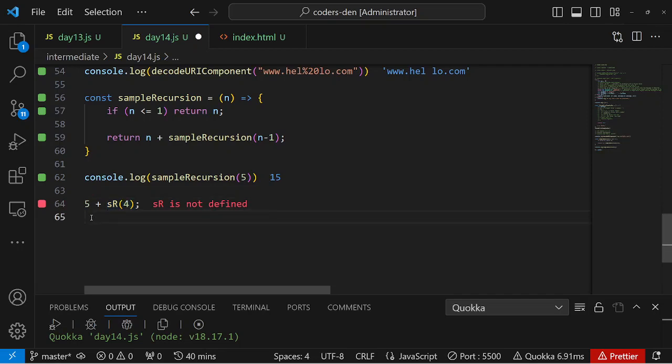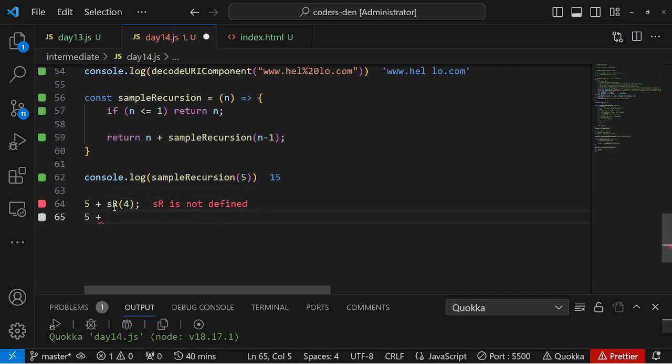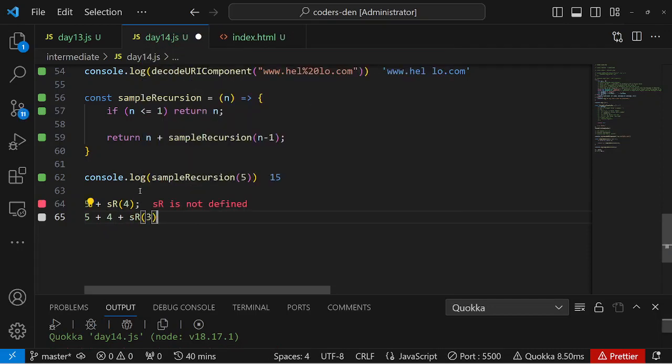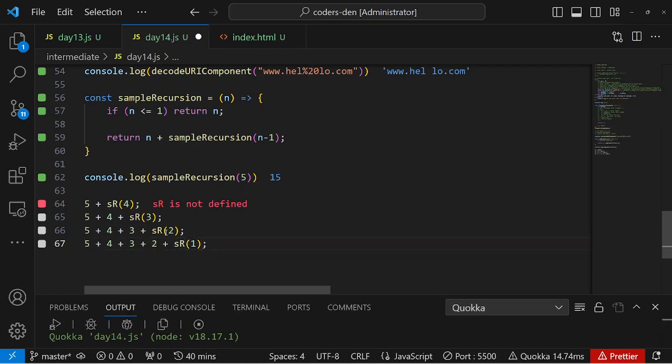And so we're going to get 5 plus, and if it tries to resolve this, it will check first of all, is 4 less than or equal to 1? No. So come down and do 4 plus SR(3). So try to resolve this. 3 is not less than 1. So we get plus, and then again, and finally 1.